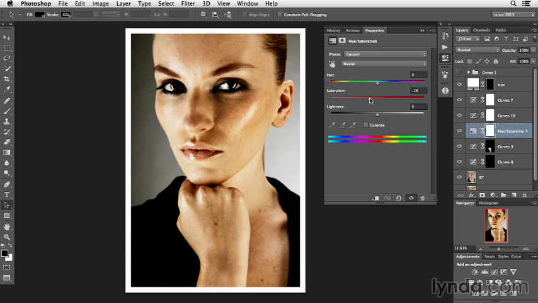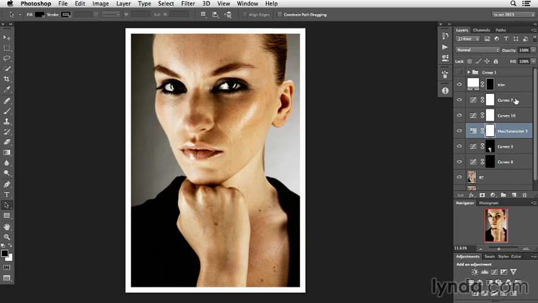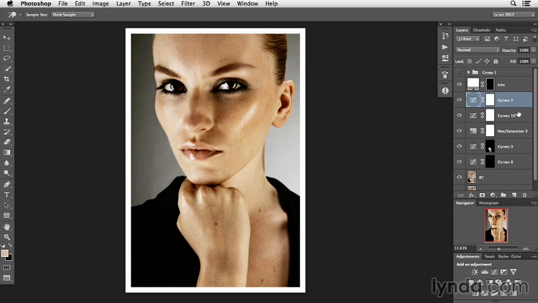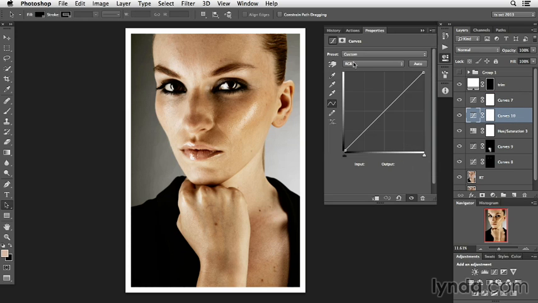Again, let's pull the saturation down a little bit more. And let's just really bounce back and forth between all of our adjustment curves. And since we added all of that color density into it, maybe we should lessen the contrast on this top line here. So let's just move up a couple points. And by lessening that contrast there, we can add even more color into the denser areas. And that'll enable us to get much richer, more vibrant prints.